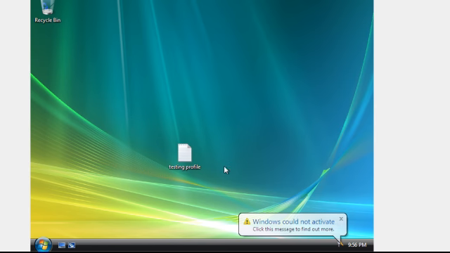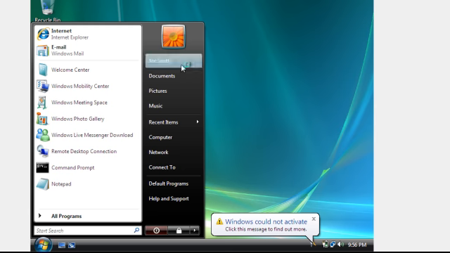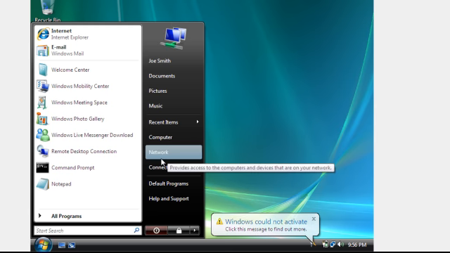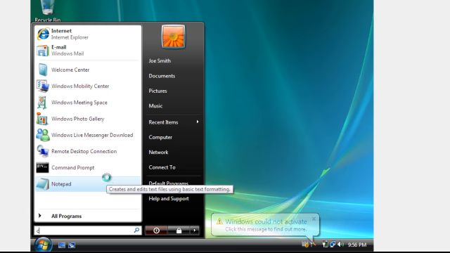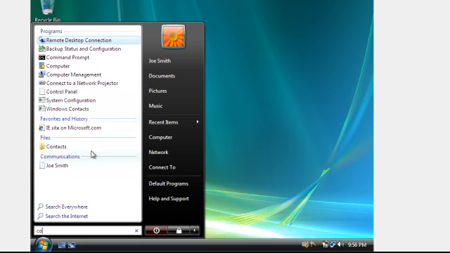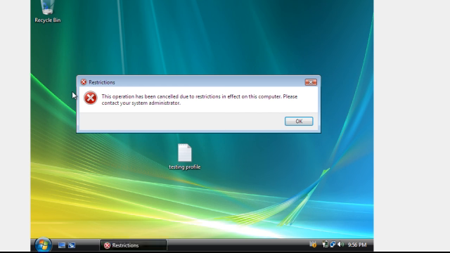Right, now that we log in, let's try to go into the control panel. We should not be able to due to the GPO that we created. So click on control panel and here we have this restriction message. This operation has been cancelled. So our GPOs are working fine.